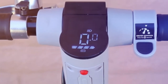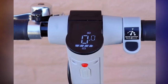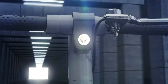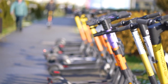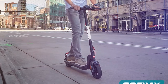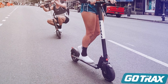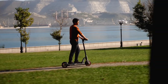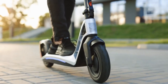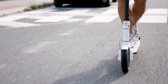On the right handlebar is simple throttle control, while the left has the brake lever and a bell. In the center is a circular LED panel that shows your speed and estimated battery life. A small red button beneath is used to turn the scooter on and off, turn on the headlight, and switch between first and second gear. The GOTRAX XR Ultra is a good choice if you're looking for an electric scooter that doesn't cost too much but can get you where you need to go. It also allows riders to adjust speed settings to suit their needs, making it suitable for beginners and pros alike. We believe the XR is an incredibly cost-effective e-scooter model suitable for all manner of needs.